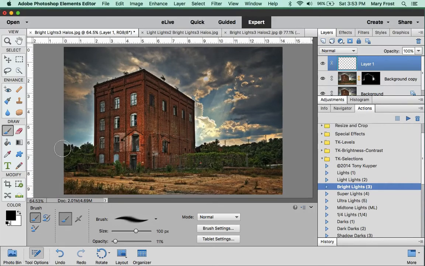So let me go up here and do what I did before and just bring down that brightness a little bit more along the edge of the bush and the building. I did it only one stroke at 11% is where mine is set. I wonder what a difference it made. Go to that new layer and in the front where you see the eyeball, click the eyeball. Can you see that you made some darkening?